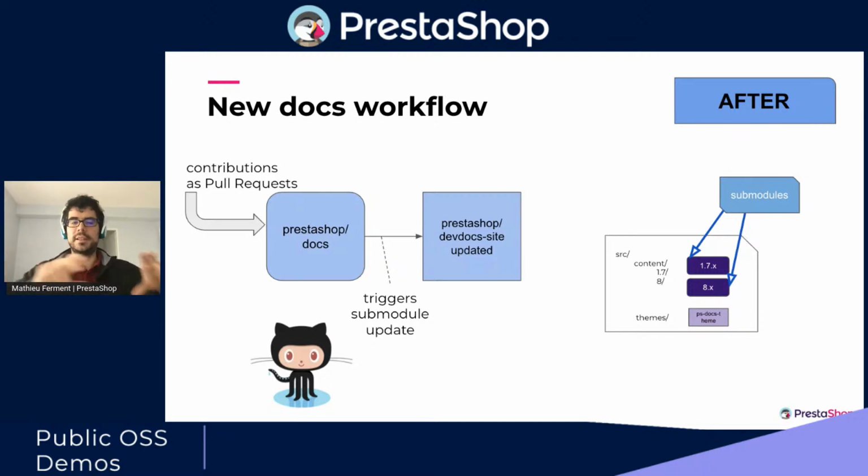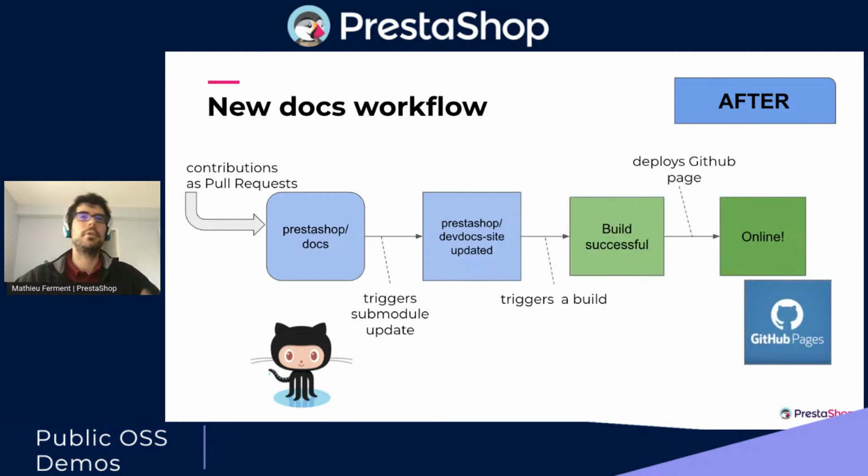So we had to put these two different repositories because we had one with multiple branches, each branch being a source of content, and one where we just gather every submodule, each being one branch, and we can build the full version. So when the DevDocs site is being built, every submodule is at the latest version. So the 1.7 documentation is up to date. The 8 version is up to date. We can build the website using Hugo, just like before, and deploy it just like before using GitHub Pages.